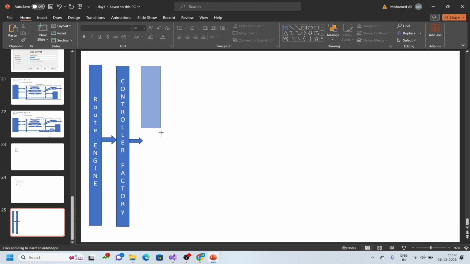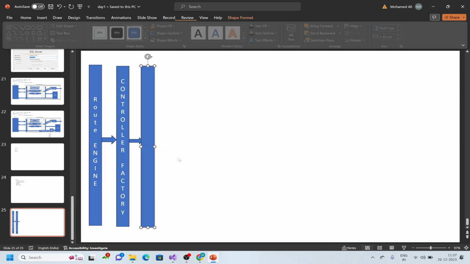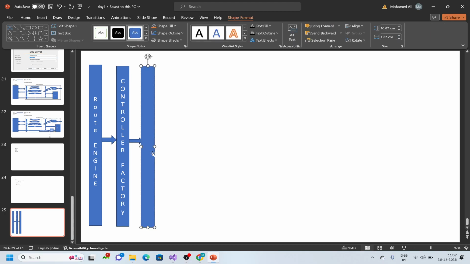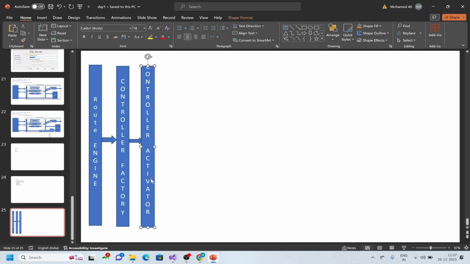It actually looks for another entity called controller activator.